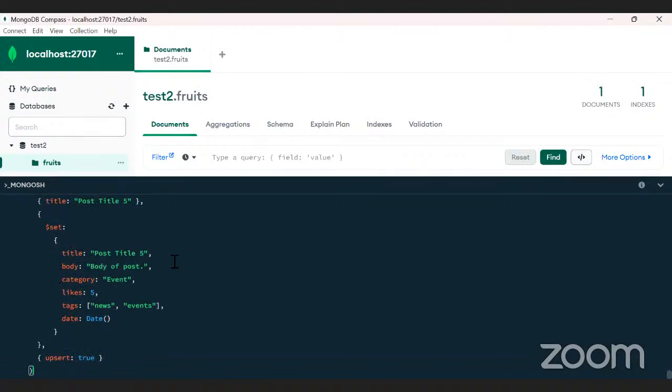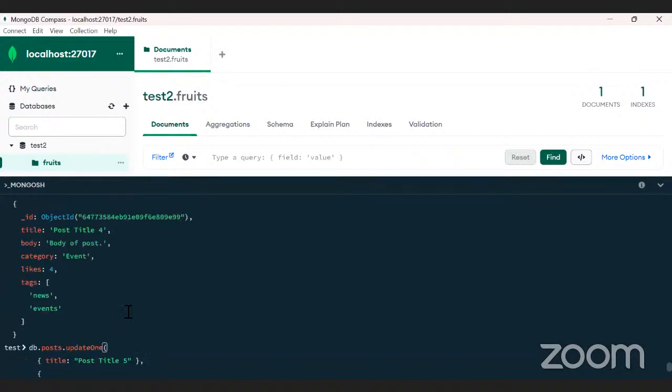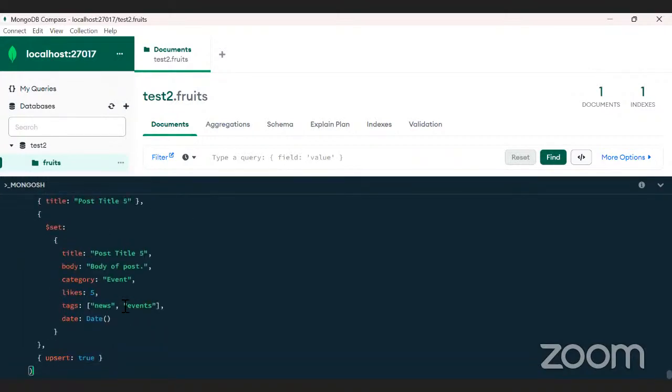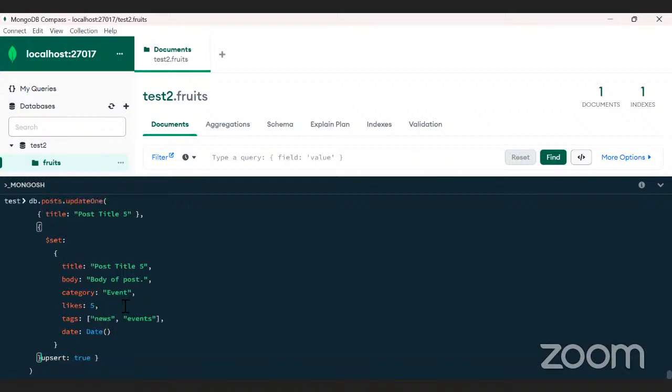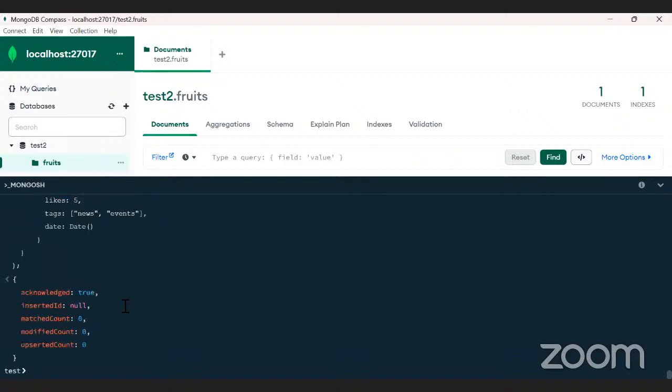So I will specify another document like this. I want to set title to post title 5, body to body of post, category to event, likes to 5, tags and date. Suppose we don't have post title 5, and I just do this, then what will happen? It will say no match, right?